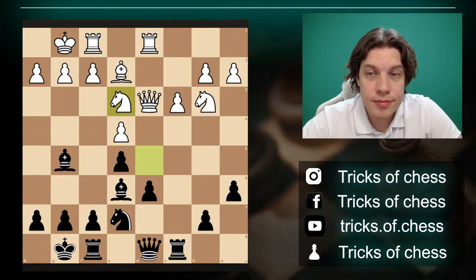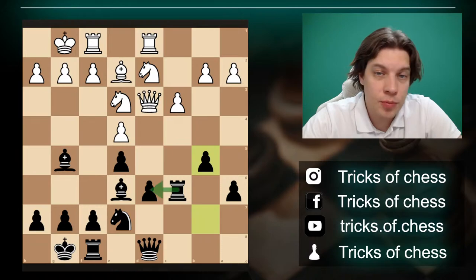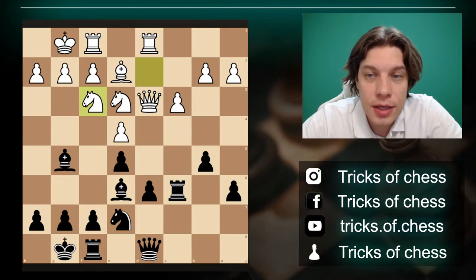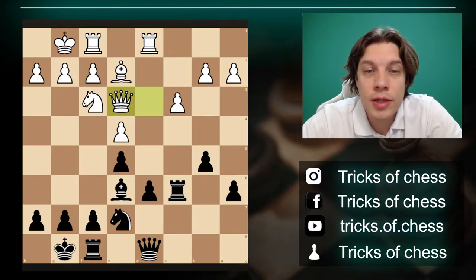Knight e3. Rook c6. Knight d2, b5 to stop knight c4. Rook c6 was required to protect the pawn, of course. Knight comes to f3. And now black decided to take on e3 to get rid of the defender of the d5 square. So queen e3.